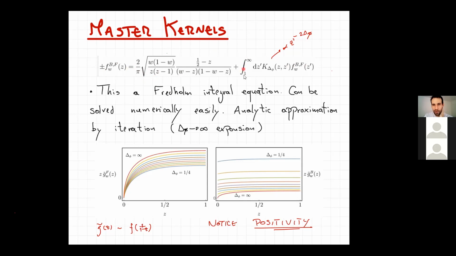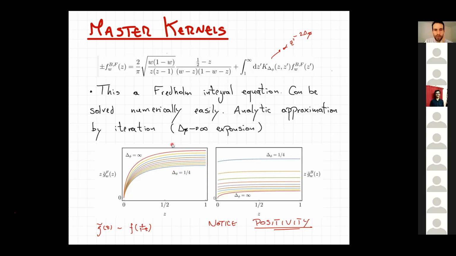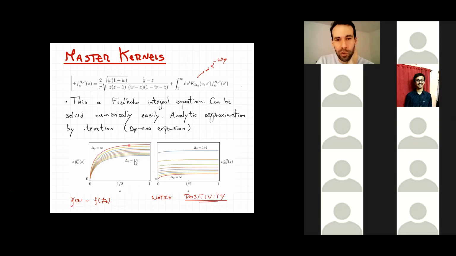More explicitly, you discretize the integral, and then this is a big matrix, and you invert it, and you can find f. So for instance, here are some of the solutions that you get. It's very easy to do this in Mathematica. Here I'm plotting G instead of F. I've made some rescalings, but anyway, these are basically the kernels. And I chose several values of delta phi, where these special solutions are not possible, that start off at a quarter and go all the way to infinity. It's very easy to get the kernels in all these cases. And you can do this for the fermion, for the boson, and it's fine.